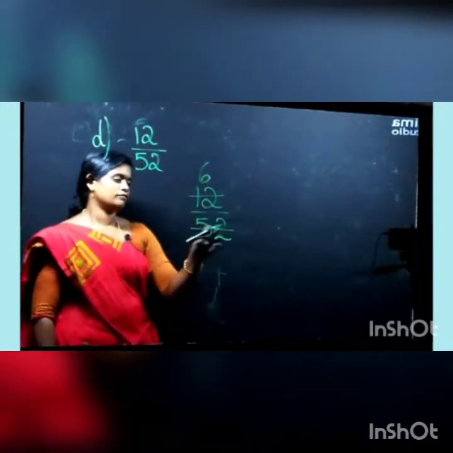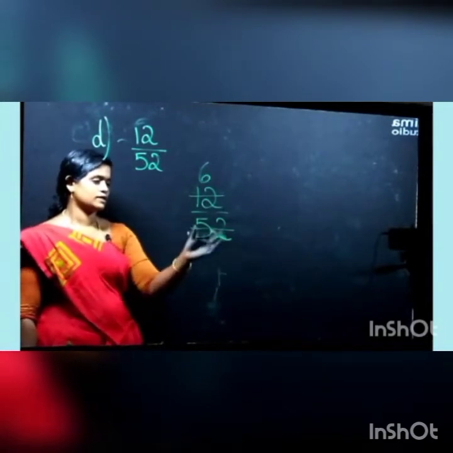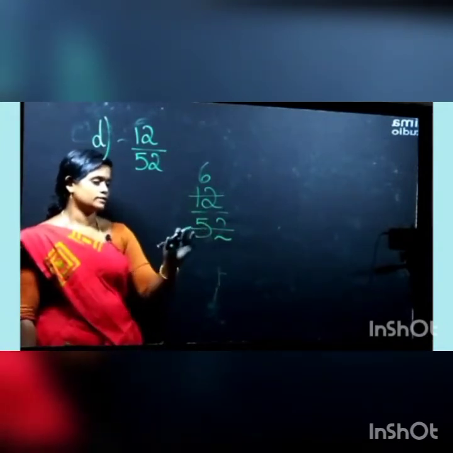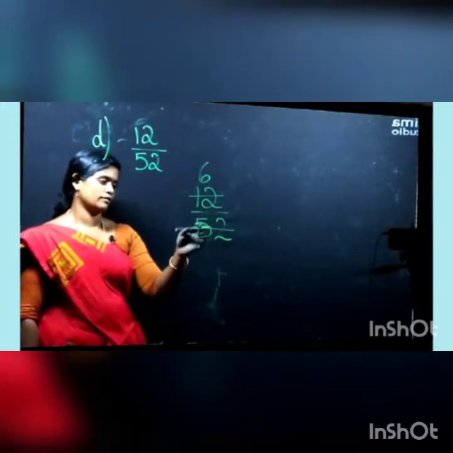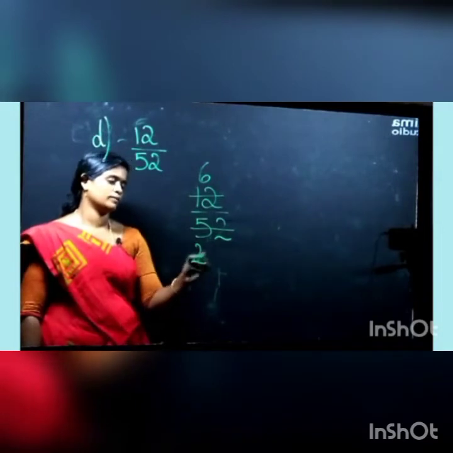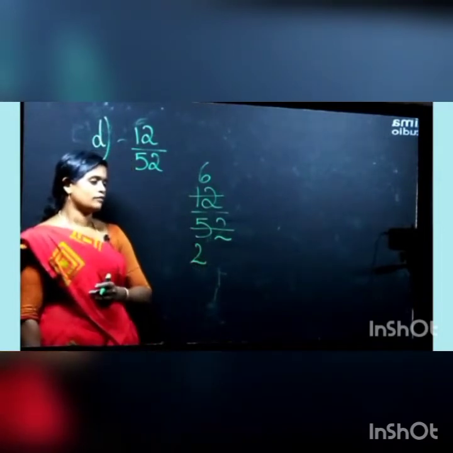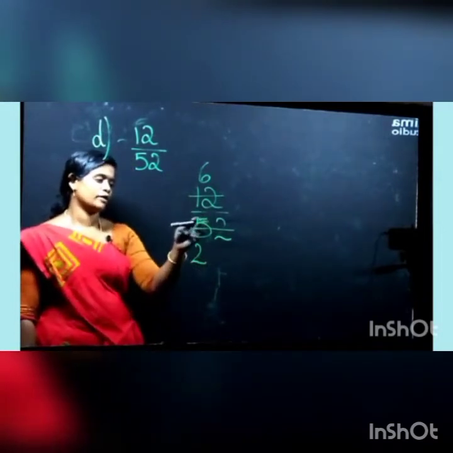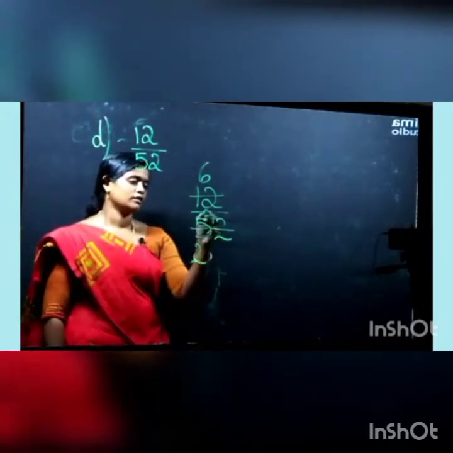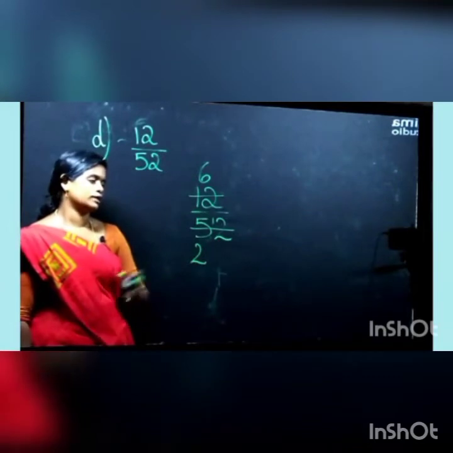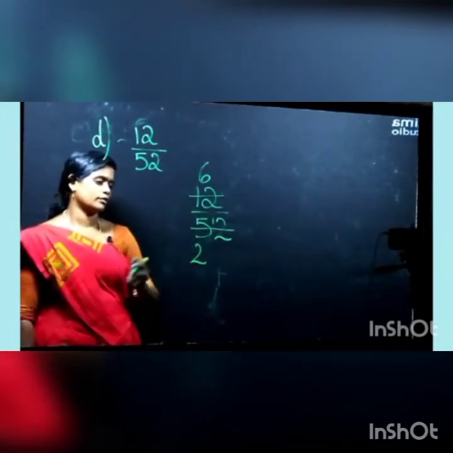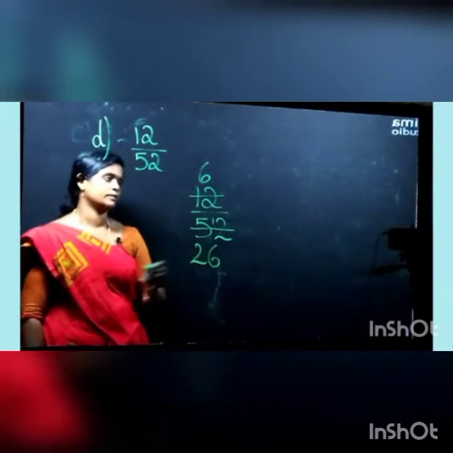Again, we divide 52 by 2. For that, first consider the first digit 5. We know that 2 goes in 5 two times, that is 2 2s are 4. So, we write 2 here. Since 2 2s are 4 and here the number is 5, one remainder is there. We write that 1 here, next to the 2. So then 2 becomes 12. Since 6 2s are 12, we write 6 here.